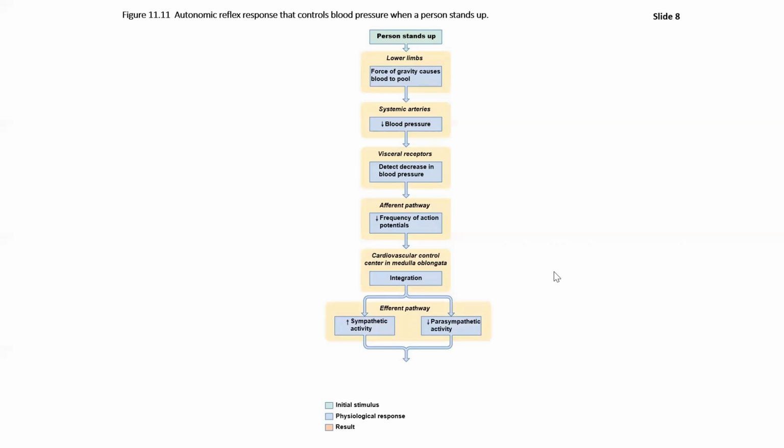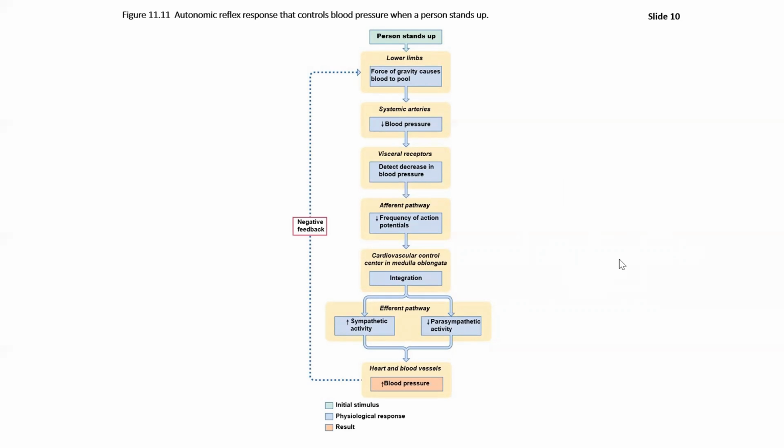They will decide via the integration of those integrating centers that we need to increase the heart rate in order to correct that drop in blood pressure. So they're going to have to send two signals according to that reciprocity. They're going to send a signal to increase the sympathetic activity to the heart. But likewise, in tandem, they're also going to have to send a signal to decrease the parasympathetic activity, which will increase the heart rate and prevent that slowing down influence which the parasympathetic signal is sending. That is what will increase the heart rate, and that is what will bring the blood pressure up and correct our initial error signal. Alrighty?